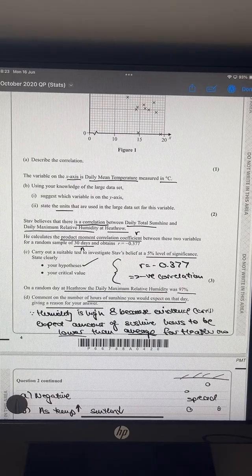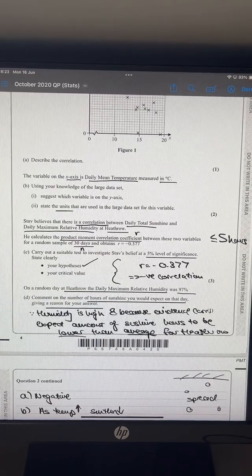And they allow you to say like an hour. So the average number of sunshine hours is about less than 5. If you state a number less than or equal to 5 hours, you'd be good, because they expect you to know apparently that the large data set mean for 2015 is 5.3. So that is less than 5. So that's how you do the last part. Again, you're just using what you've proved here to draw a conclusion and use geography again.